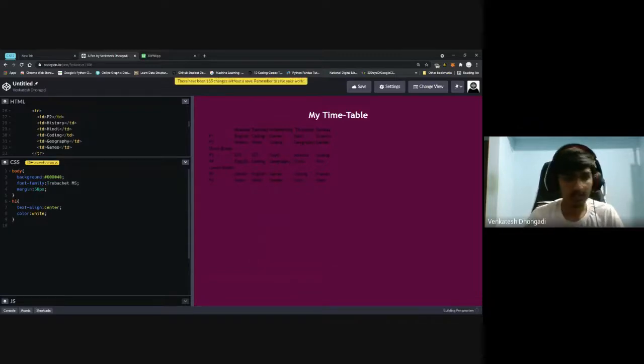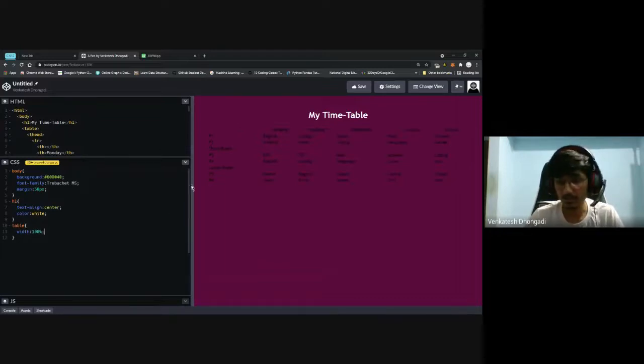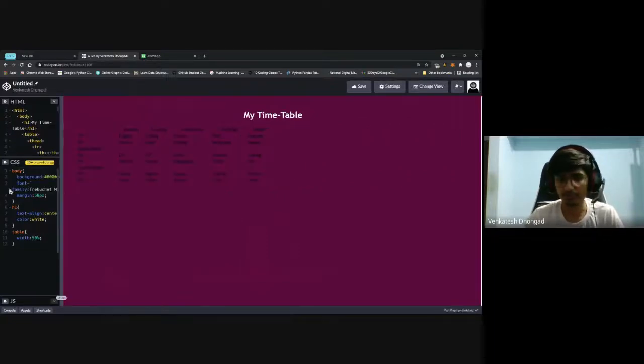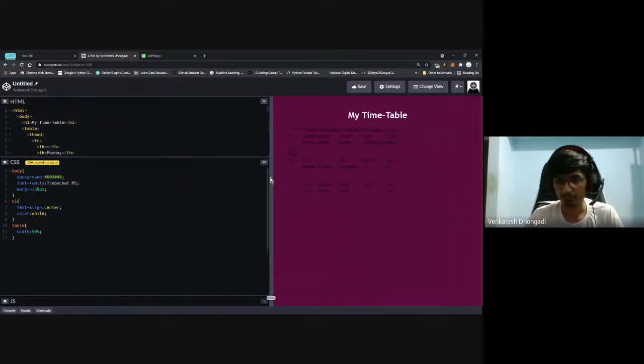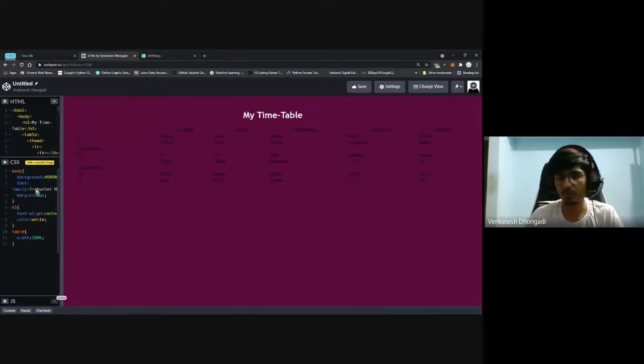Now, I have to start modifying my table. So table, it's a table tag, right? I forgot a tag. It's a table tag. So I want my table to have a complete width. I'll type width 100%. It means that it is going to occupy 100% of your page. If you give something like 50, it occupies 50% of your page, you see. So I want it to be 100%. Whatever size of my page is, however big or however wide it is, I want it to occupy 100% of it.